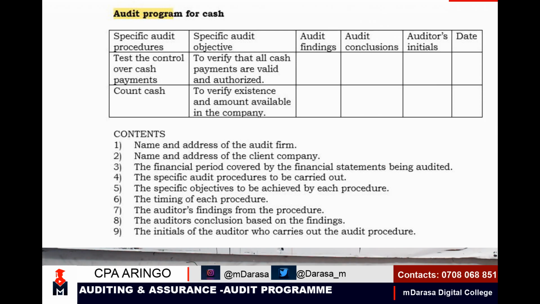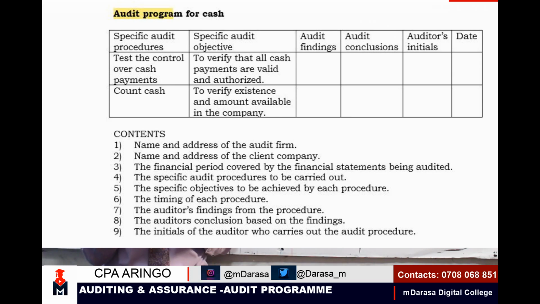And of course, in that case, I'm going to give the audit findings. After we've talked of the audit findings, I'll also be looking at the audit conclusion. What am I concluding? And audit initials, basically who has done that audit. Say, for example, if it's Ringo Frederick, my initial is RF, so that will depend on the initials that we set in place. Then, of course, the date on which I've conducted that activity.